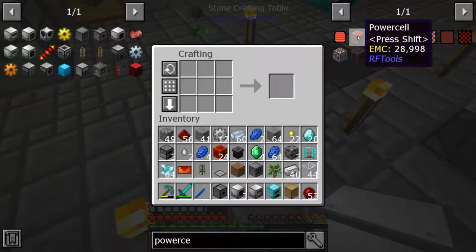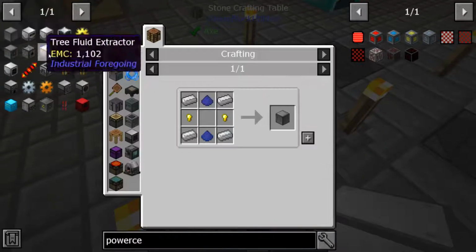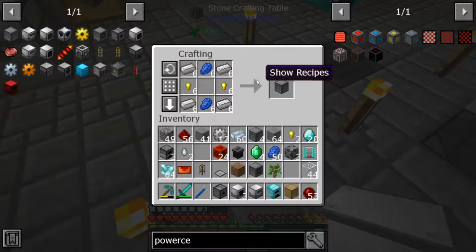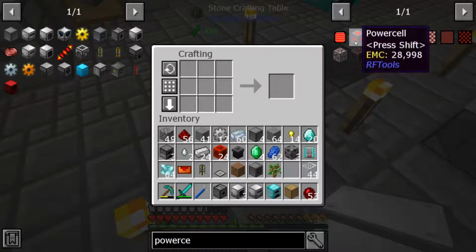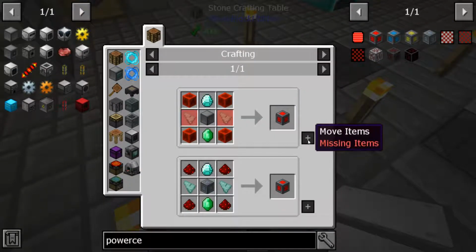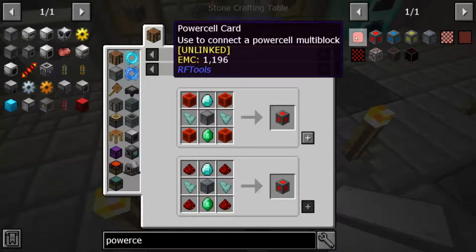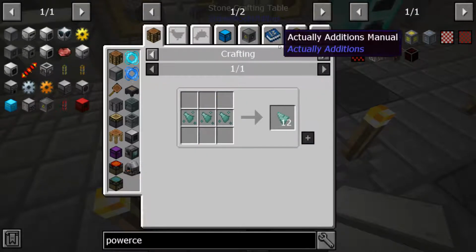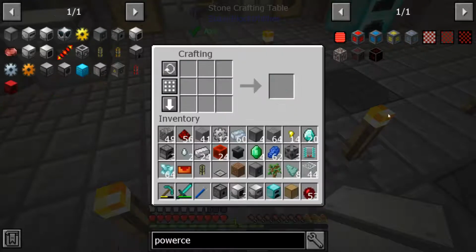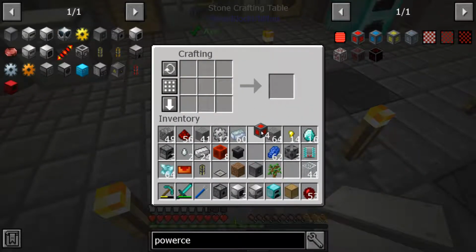All one word. We need some more machine chassis frames. Okay, so how do we make that? Can we make some? 1, 2, 3, 4. I think we'll do it. We want to make some of these upgraded ones too. Oh, we need those prismarine shards. Prismarine shards are pretty simple to get with an atomic reconstructor. You just toss it in nether quartz and boom. So I did that. Let's make 1, 2, 3, 4 of those.